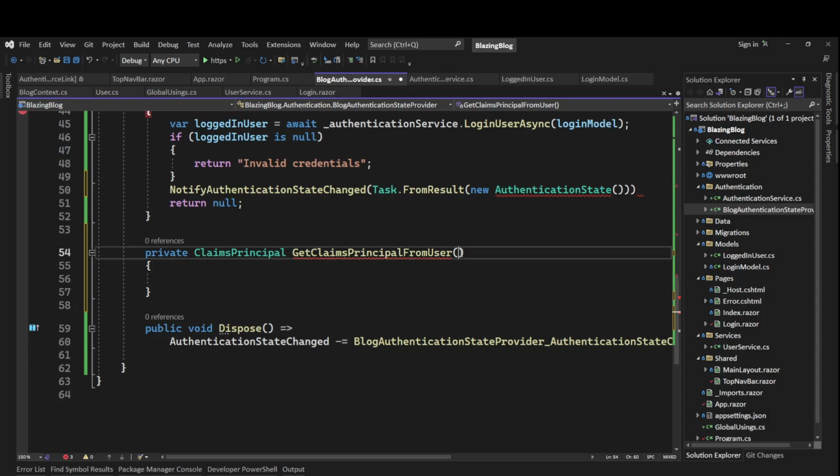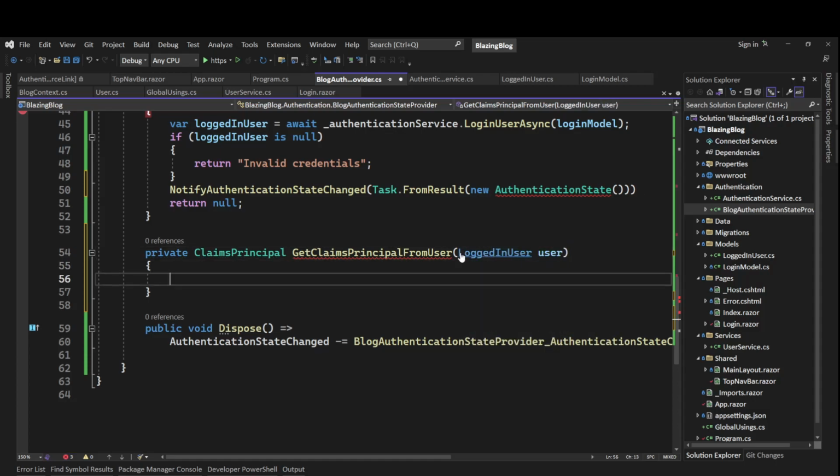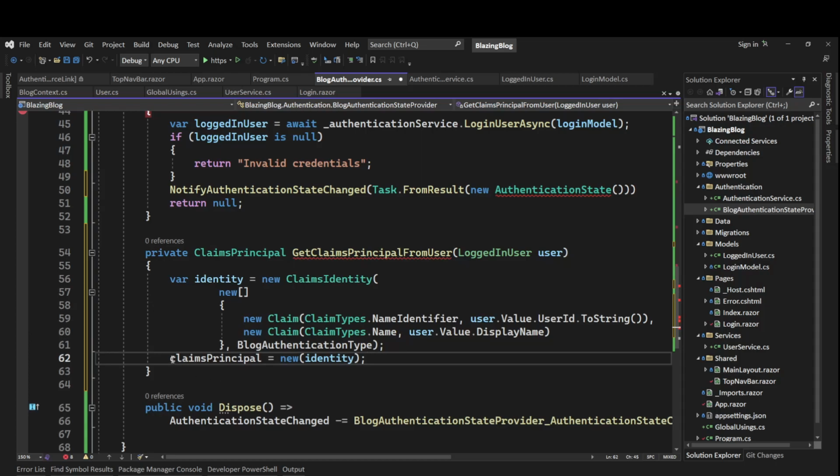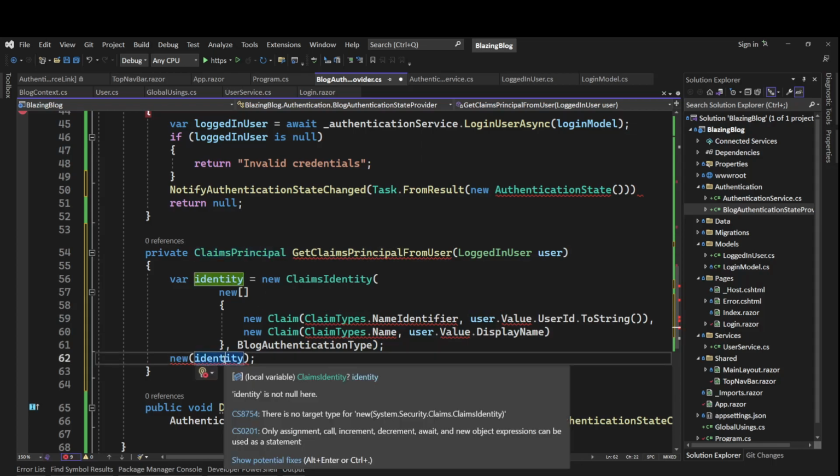And here we'll use the logged in user as a parameter. Logged in user, we'll do this, and we'll simply return new claims principal.